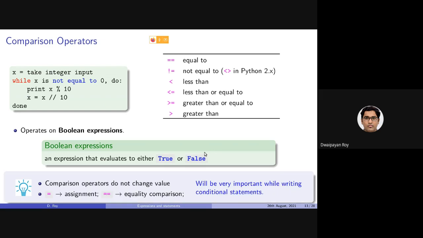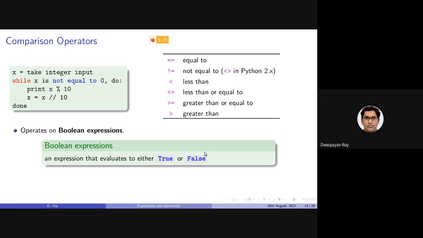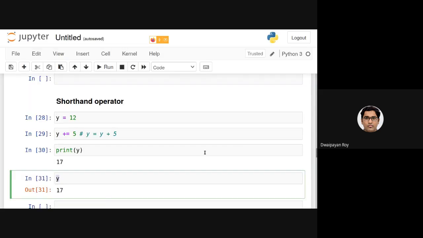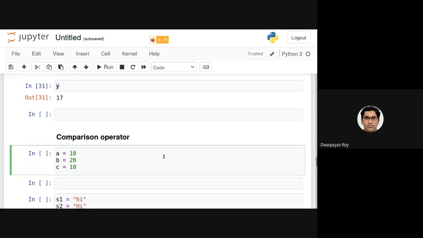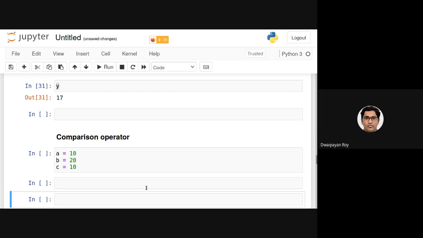Before going into further details, let's write some code. Say a equals 10, b equals 20, c equals 30. Now let's check whether the value of a is equal to the value of b or not.